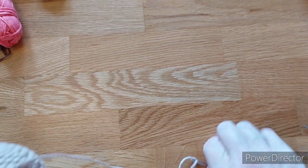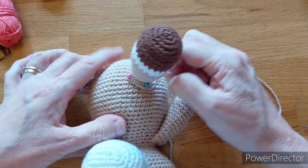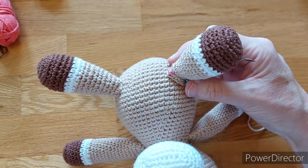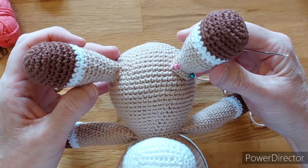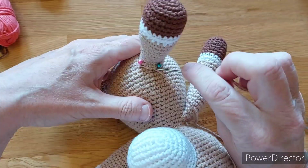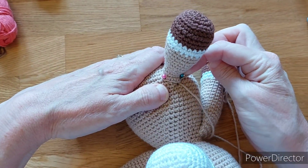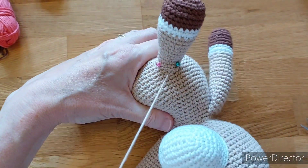Right, so got that one. Got so many strands going on here. So that's that one. If I eyeball that now, I think that looks fairly even. It will change position slightly anyway, because as soon as you put the needle in, it goes into a different place. So I've put the first one through there and see what it looks like.